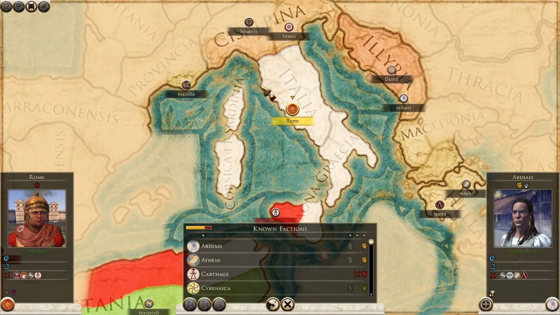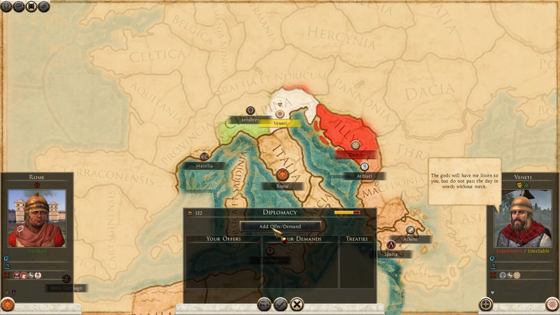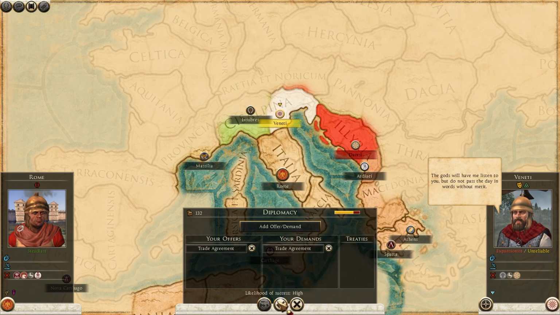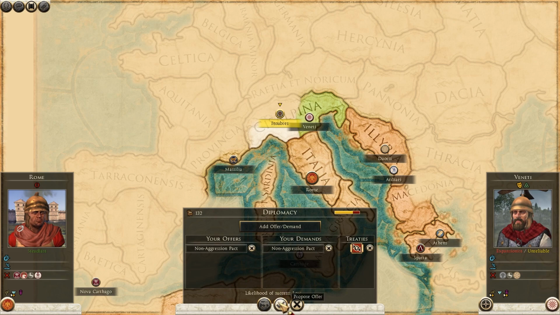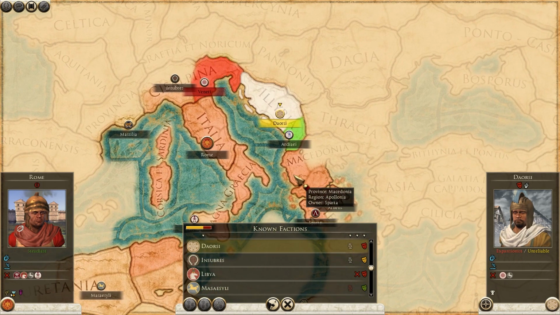Diplomacy. Let's see how we're doing with these guys. Do we have a trade agreement? They're expansionist and unreliable. Not ideal. They're okay with the trade agreement. Okay. Can you... They will not do that. Fine. Look, at least we have... you guys, you want a non-aggression pact? Also not. Okay. Fine, never mind.